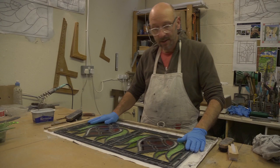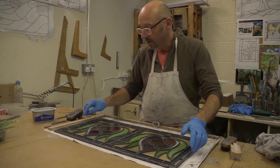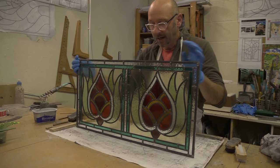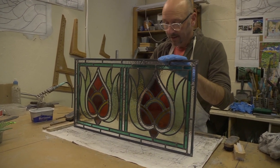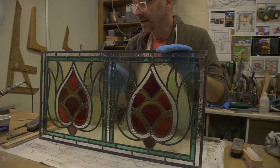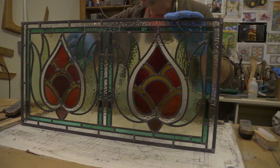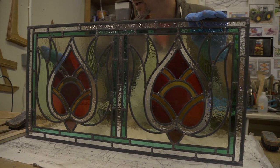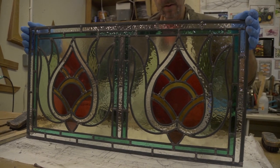Okay, that's the last panel done. I've just given it a little polish now and a check for any other bits that need picking out. I've also checked to make sure all the cement's in place, that any bits haven't picked out or brushed out when it was drying when I cleaned it, and done those so it's all nice and waterproof. And that's it. So that's the 3 panels done.